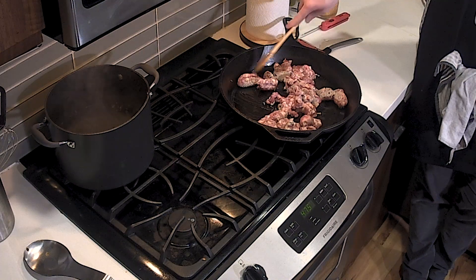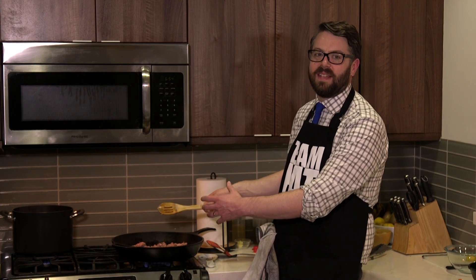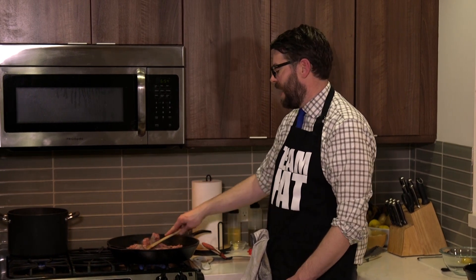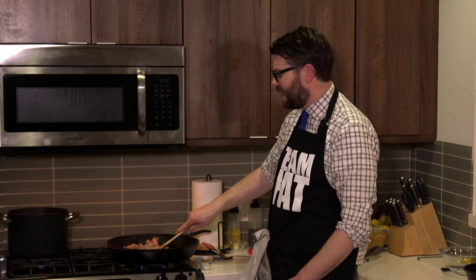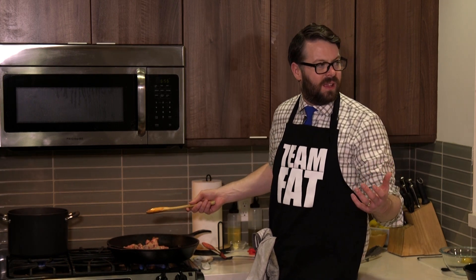What I love about this one is it's another dish that looks super impressive. You serve it in the giant cast iron, so you make sure nobody burns their hands, but you put down your pot holders, set it right on the table, and everybody can gather around. It's a great fall dish. I was worried for a second I wouldn't find butternut squash in time, but I found it really easily. I don't know if that's a California thing or if you can get butternut squash anywhere, anytime.